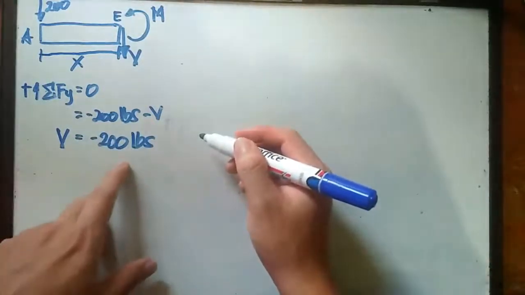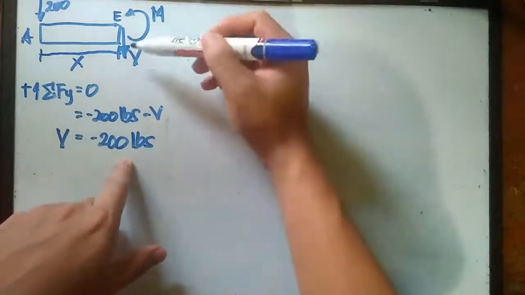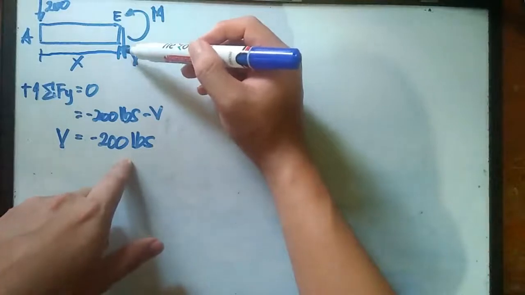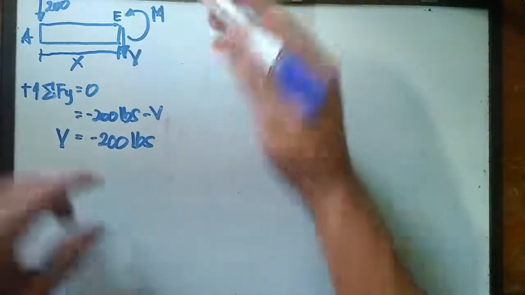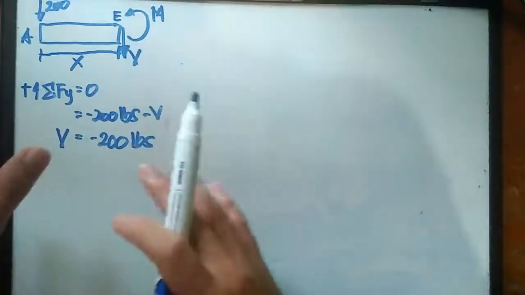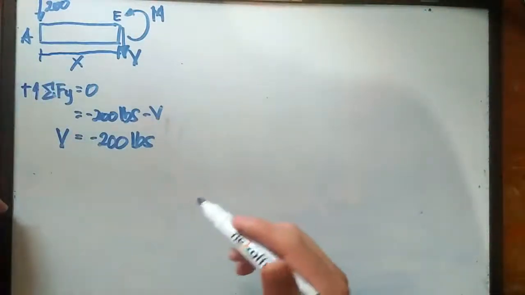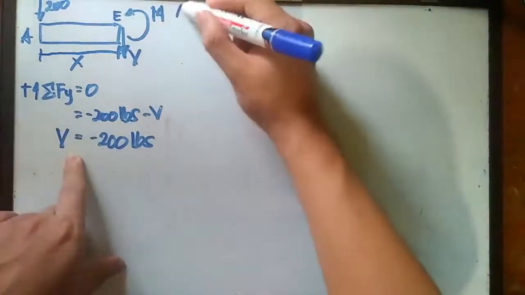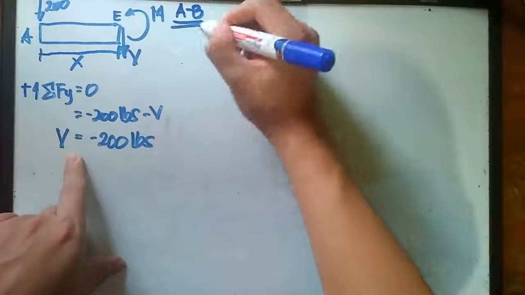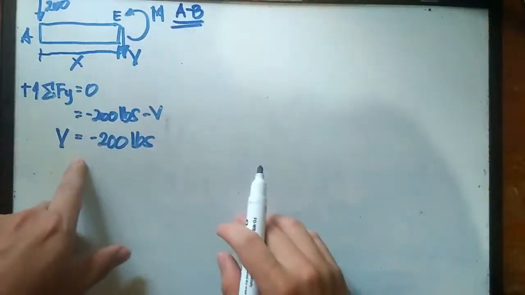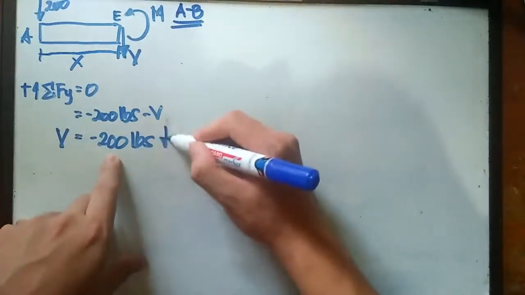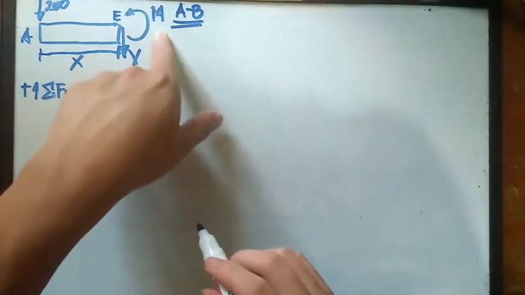Means to say, if we have this negative value, then we can just simply change the direction of this vector representation for the shear load. But for me, I'm just going to let it slide for now so that I won't get confused in our later computations. So we managed to solve for the shear load here at section A-B. Okay, don't forget about that. This is segment A-B. The shear load is equivalent to 200 pounds going downward. And the next one is to solve for the bending moment.